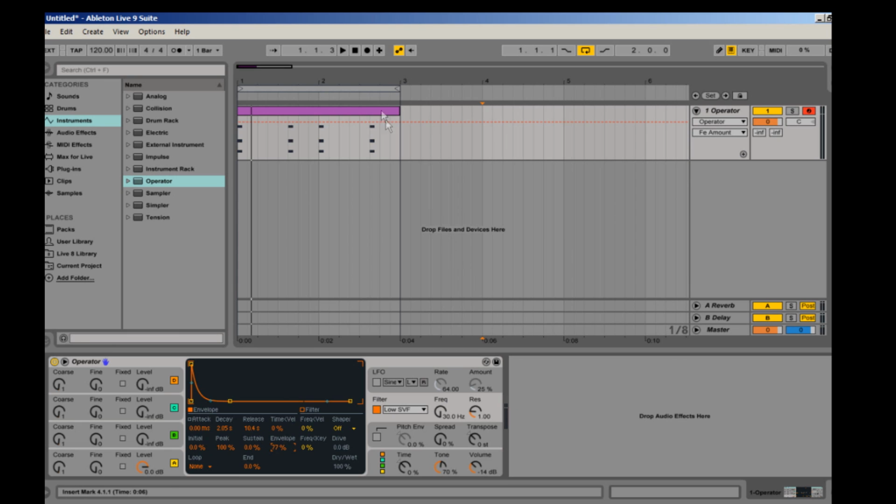Now this already sounds almost like dub techno chords, but the pattern of these chords is very static and boring.